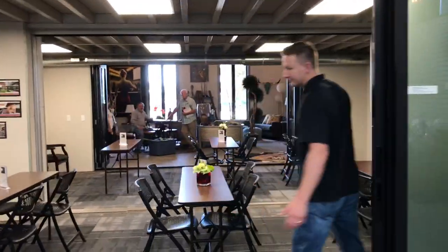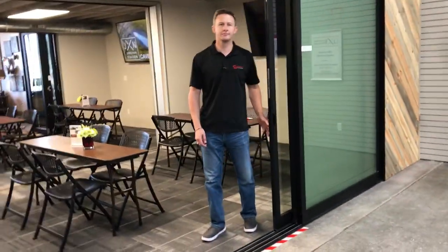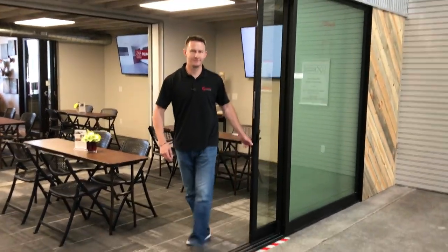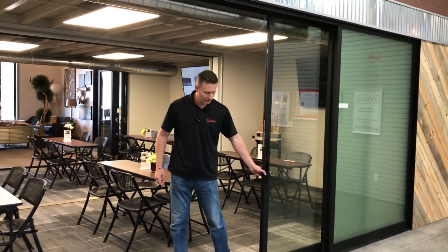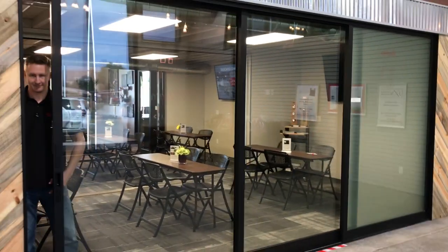You've got glass everywhere, and this is one of the spots. See all the different videos to learn about all the different styles of openings to have those moving walls make a 30 by 40 space open up and come back together. So one more time, what is this model? This is the classic line, 600 series multi-slide door. Thanks Western and Jacob for being part of Junction Station and Schoology.